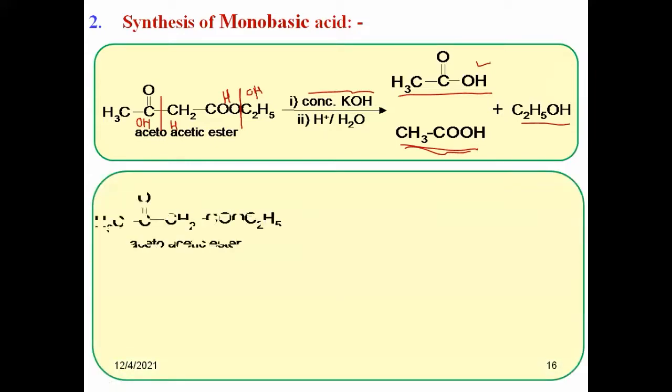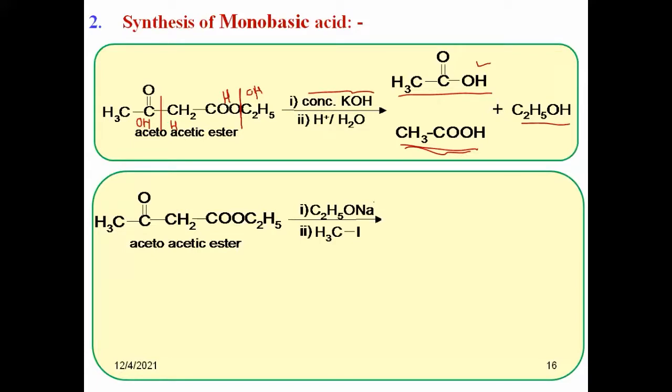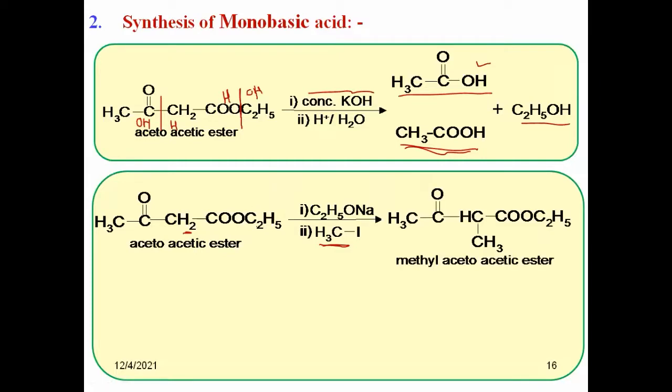यामध्ये आणखीन काही examples आपण बघूया. Suppose this is our starting material, the same compound, our active methylene compound, acetoacetic ester. Suppose that acetoacetic ester is first treated with sodium ethoxide and methyl iodide. What should be the reaction? We get a carbanion. That carbanion further reacts with methyl iodide and we get the methyl derivative. म्हणजे सिंपली आपण असं म्हणूया, hydrogen atom is replaced by methyl group, and thus acetoacetic ester on reaction with sodium ethoxide and methyl iodide, hydrogen atom is replaced by methyl group, we get methyl acetoacetic ester.